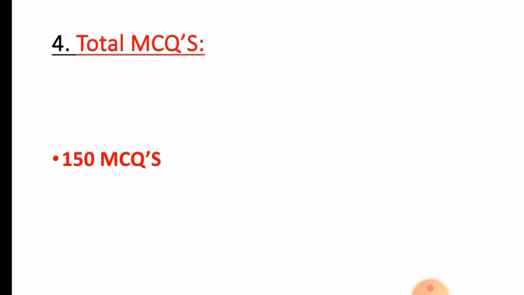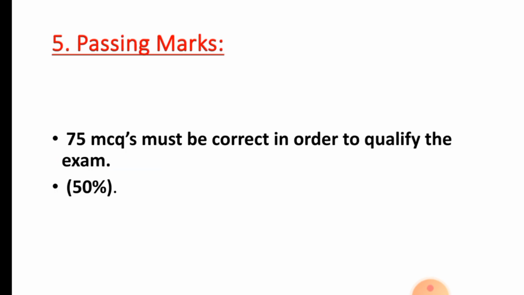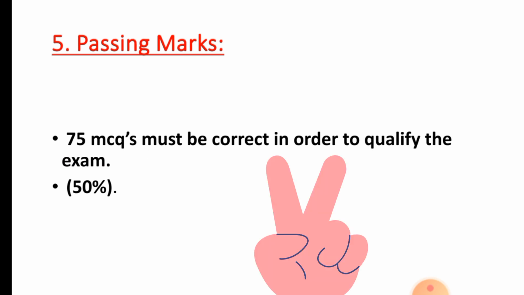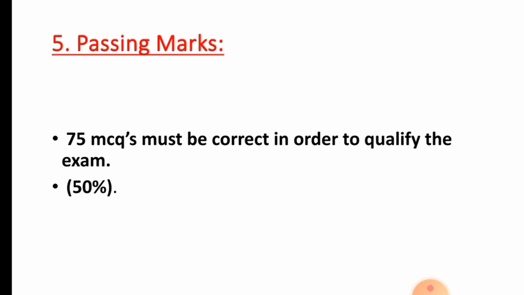Let's move towards question number 4. Total MCQs. There are a total of 150 MCQs in the Qatar license exam. But now how much are the passing marks? 75 MCQs must be correct in order to qualify for the exam. From 150, 75 MCQs must be correct, that is 50%. You have to score at least 50% to qualify for QCHP.